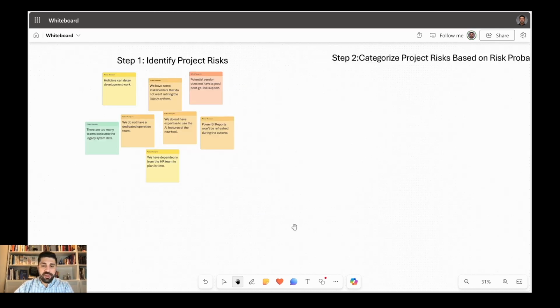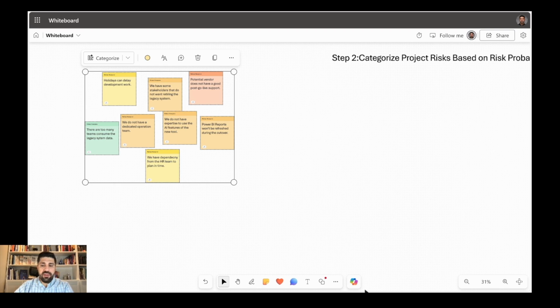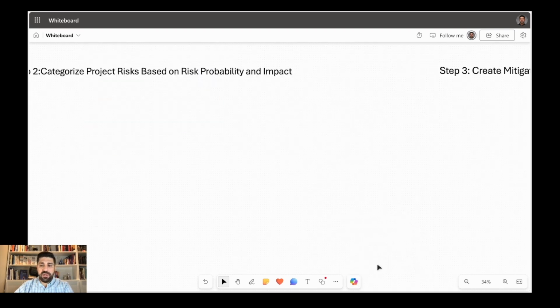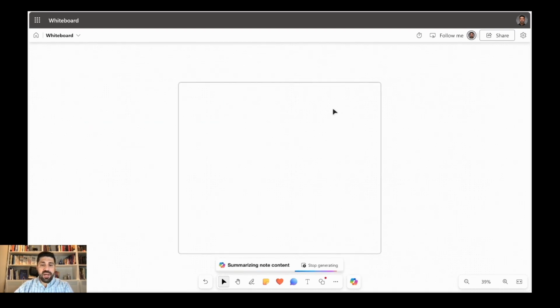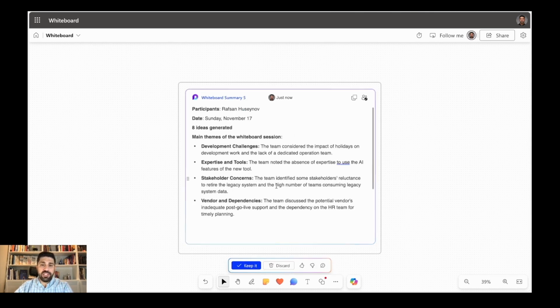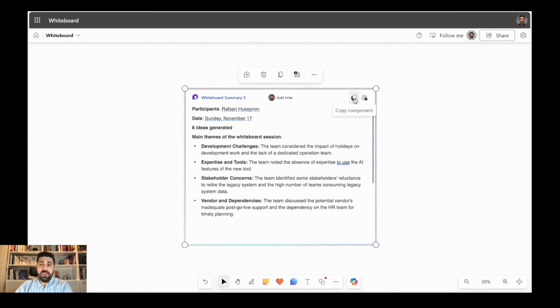I would like to summarize this information. So to do that, I will go ahead and select all the sticky notes. And then from here, I will click Summarize. Copilot creates a Microsoft Loop component and summarizes these risks for us. I like this. I will keep this and then copy this.